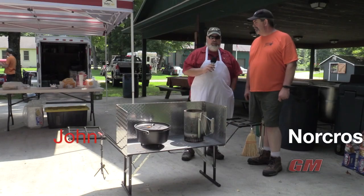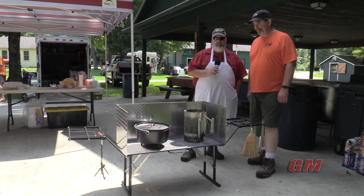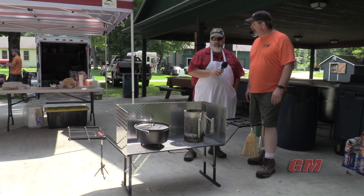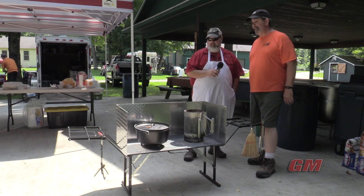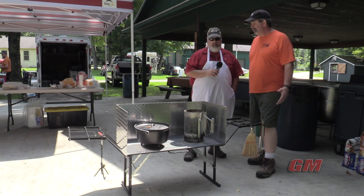We're here with John Norcross at the dog, and couldn't help but notice his rig for his Dutch oven table. And sure enough, he built it himself. John, tell us a little bit about it. I saw this idea online and I copied it. I'm giving credit to the people at Chuck Wagon Supply. This is a copy of their table. I felt I could make it, and so I did.